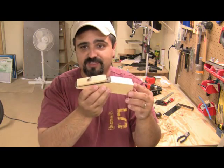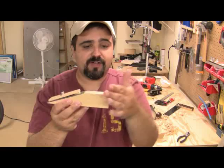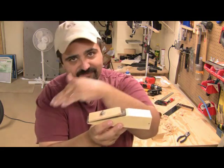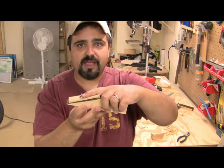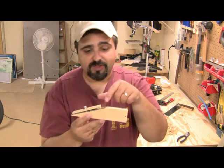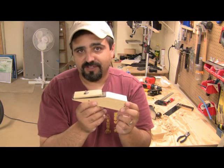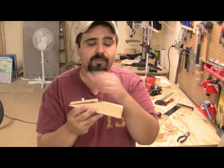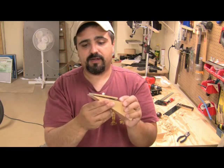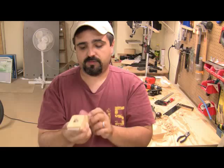This baby is ready to go. The original plans recommend maybe routing in some grooves in the side to make it easier to hold on to. I'll definitely be knocking down the edges because they're really harsh on the hand. As you're using this, you want to put all your pressure at the back, because the blade wants to dive down into the material — we need to make sure it stays level with more pressure back there. Pretty much no cost whatsoever: the blade is the only thing I needed to purchase, plus the insert screws. At most I put about $40 into this whole thing, though I could have easily used a blade from one of my other block planes. I just need to give the blade a little honing, and remember, chisel planes are for refining, not for rough work.